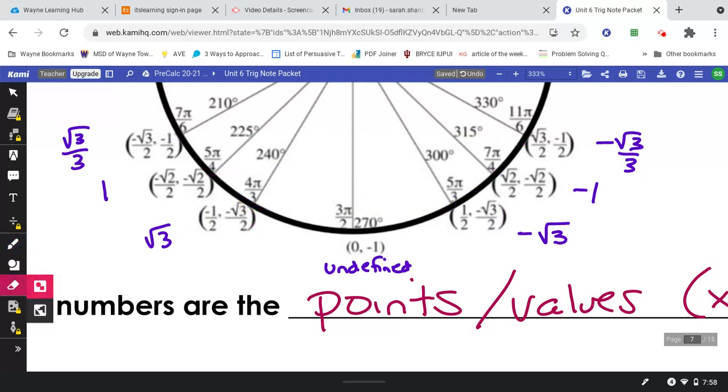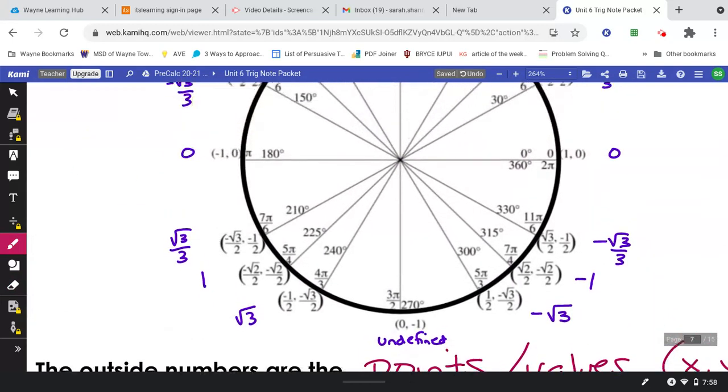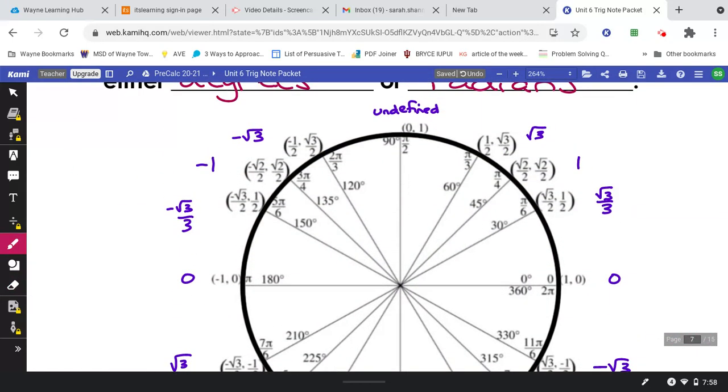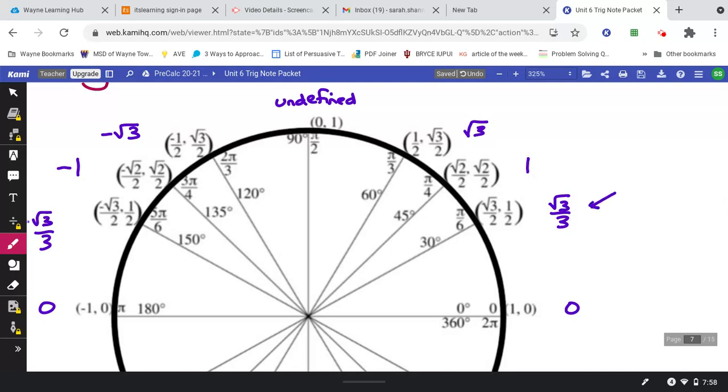All right, let's clear that circle up a little bit and make sure you have all those values. Again, you could write it on this one, but I would suggest writing on your big unit circle. You're going to have more space. And maybe you even leave a little note that these are the tangent values, so you know.